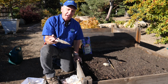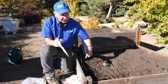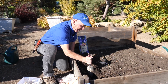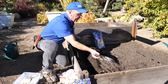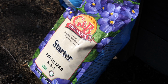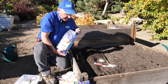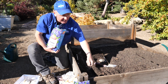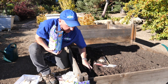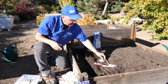So what I'm going to do is take my hand trowel, which is about 6 inches long, and make a little trench right here, probably about 3 inches deep. And then before I put in the cloves, I'm going to take some organic fertilizer like this, and sprinkle that in the trench. Just a little handful here. This is a slow release fertilizer that will slowly feed the roots of that garlic clove over a period of 2 months.